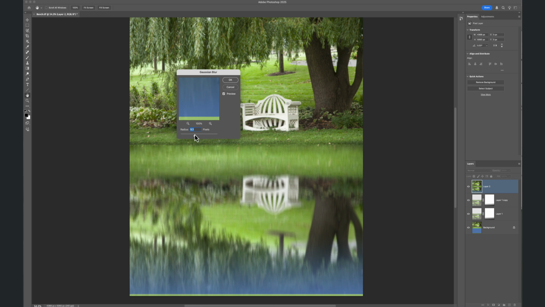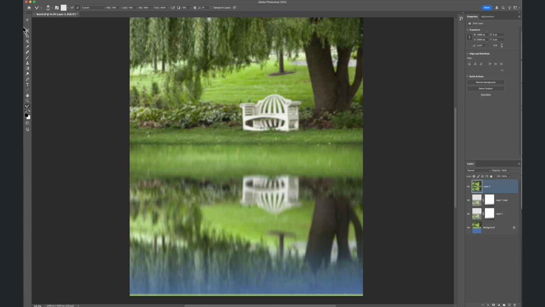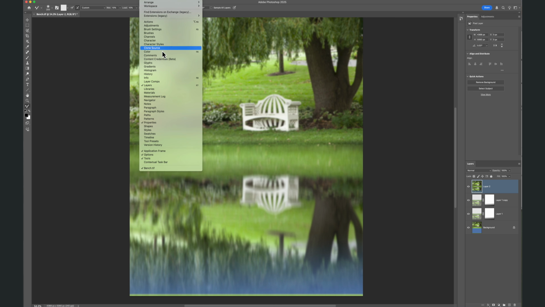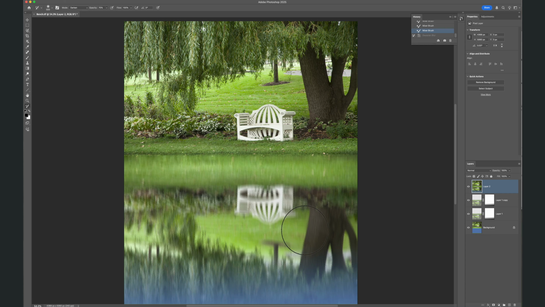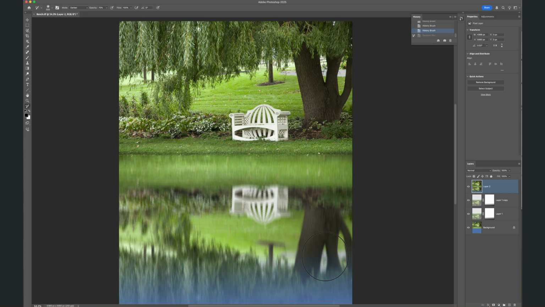So in this case, I'm going to come in almost like that and then go to the history panel right here. I'm going to click on the state before I put on the blur, which means I have no blur here, and then go to the history brush and I can just paint it in where I want it. Like, I don't want this tree to be so completely solid.